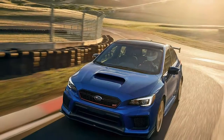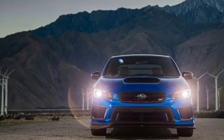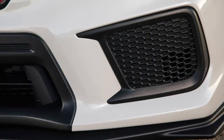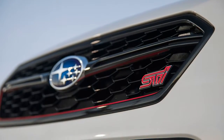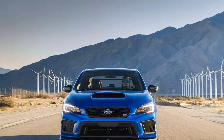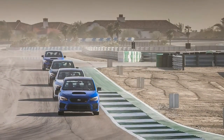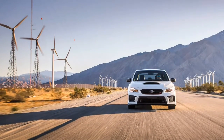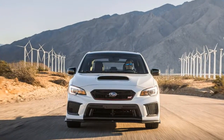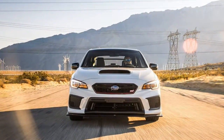This will be the first time Subaru has graced America with one of its truly special Subaru Tecnica International creations. Only 500 examples will be sold here for 2018, at least, each bearing a serialized number plate next to the shifter. There are no options or upgrades, and you can take your pick of white, blue, or black paint. Oh, and the sticker price is $48,999 plus $860 in delivery fees for a total of $49,859, at least until your friendly local dealer marks that up another 20% thanks to its exclusivity.